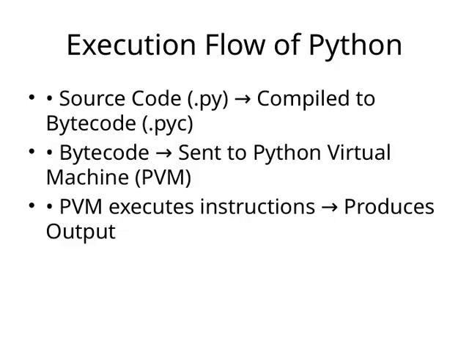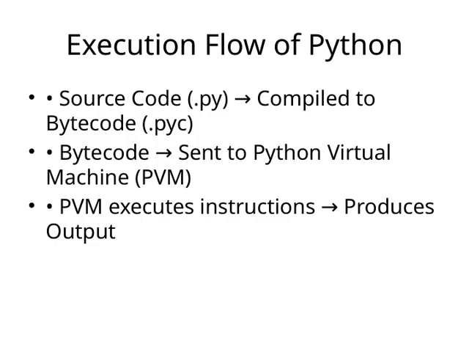Then this source code is compiled into bytecode, which is stored in a .pyc file. This compilation step helps Python run your code more efficiently. Next, the bytecode is sent to the Python virtual machine, or PVM. The PVM acts as the interpreter, executing the instructions contained in the bytecode.